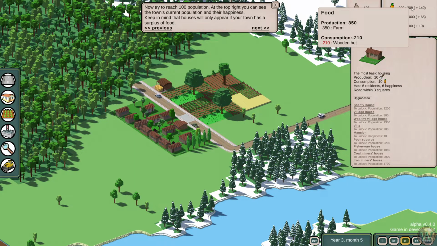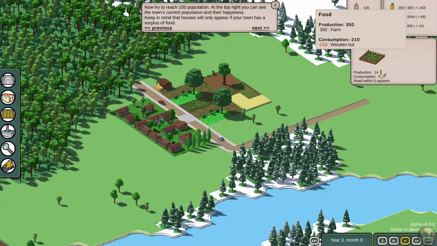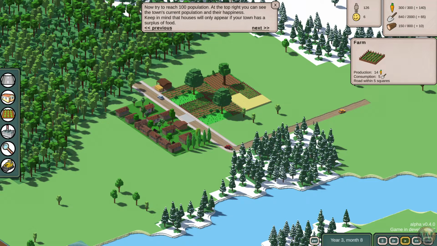Fields produce, let's see, that's 5 by 5, which is 15. 350 divided by 15 is not an even number. It says produces 14. That's 25, not 35. Divided by 25, yeah. They produce 14 apiece. So you have to be careful that you make sure you provide enough for everything. I did the math wrong again. 350 divided by 25 is 14, there we go. Correct math, Wally, correct math.